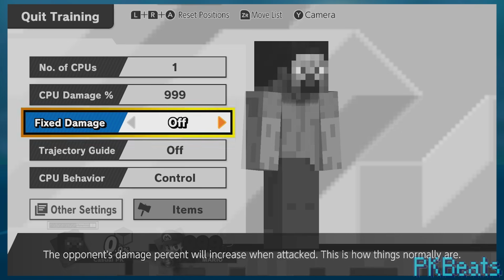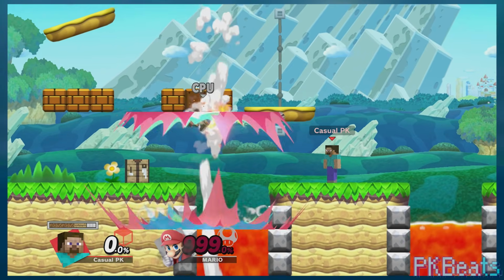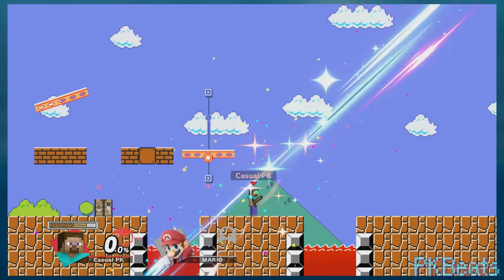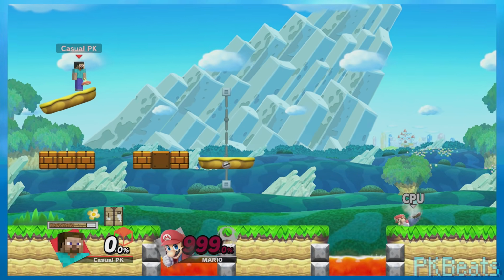You just have to turn on fixed damage. It's very important to note that this option only affects the CPU in training mode, so I had to swap the roles here. And then I realized that all of Steve's moves normally KO at 999%, so I improvised and just used a Fire Flower, which doesn't KO. This will be our testing item here.